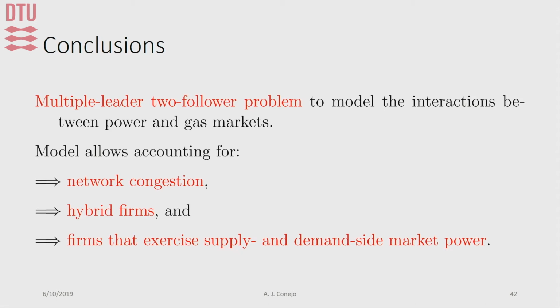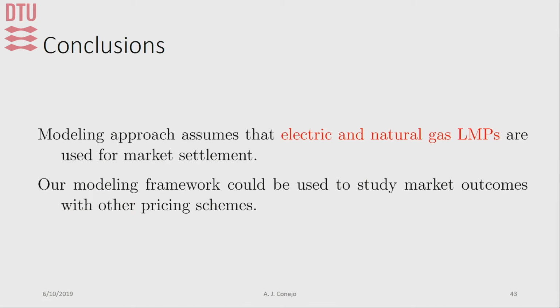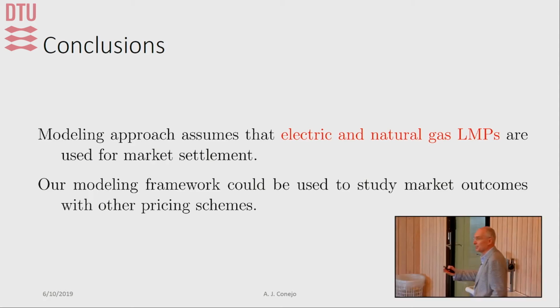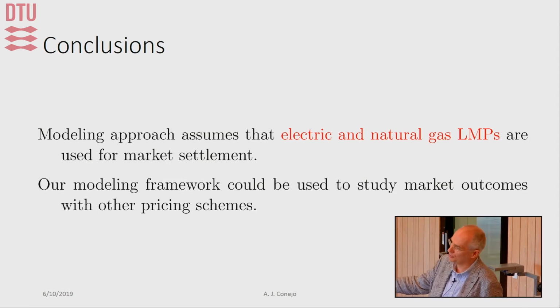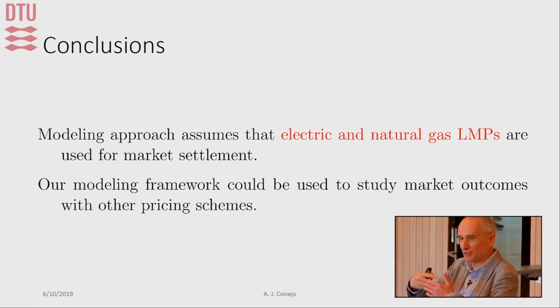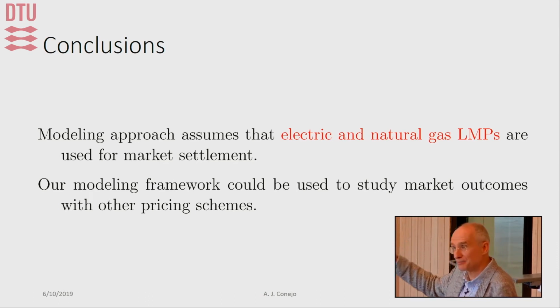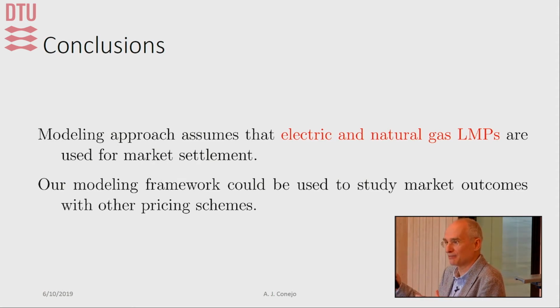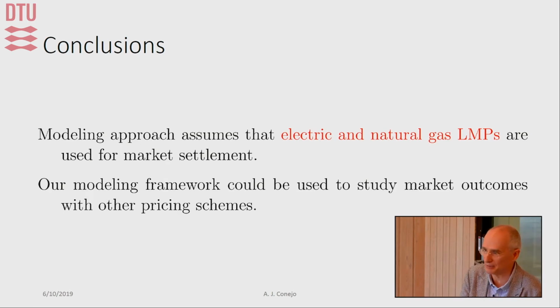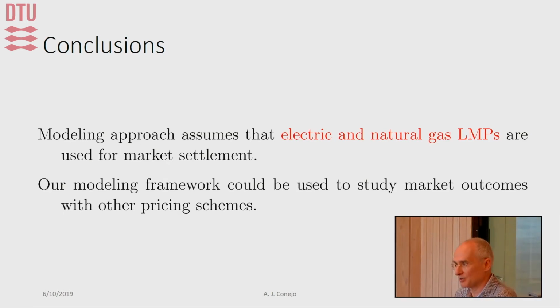And then we may have, in this case, I didn't look at the problem in which the demand is also exercising market power. It's trying to bid in the market in such a way that it alters things, okay? But anyway, the framework is pretty much the same. One interesting thing that I did in this analysis: I assumed that electric and natural gas LMPs are transferred from the gas to electricity at the same time. So I assumed, unlike in the previous presentation, that there's perfect coordination between the gas and electricity markets. If this is not the case, it becomes even more fun. If we aggregate the price of gas and transfer it to the electricity system, what happens? What are the consequences of that in this type of framework that we are building here?